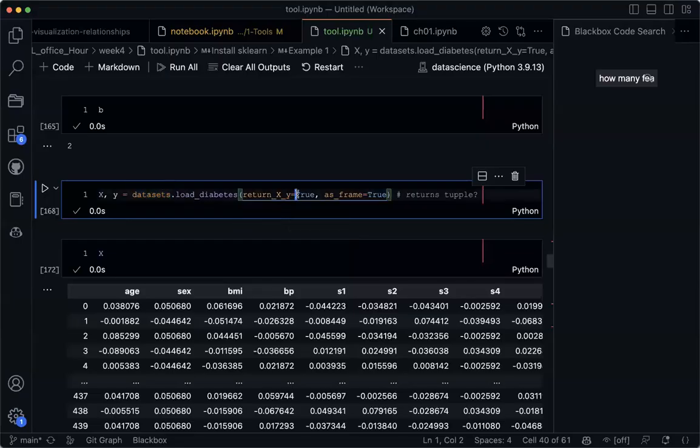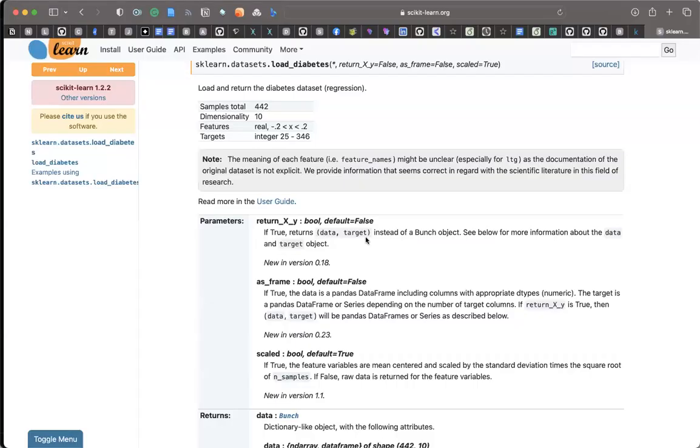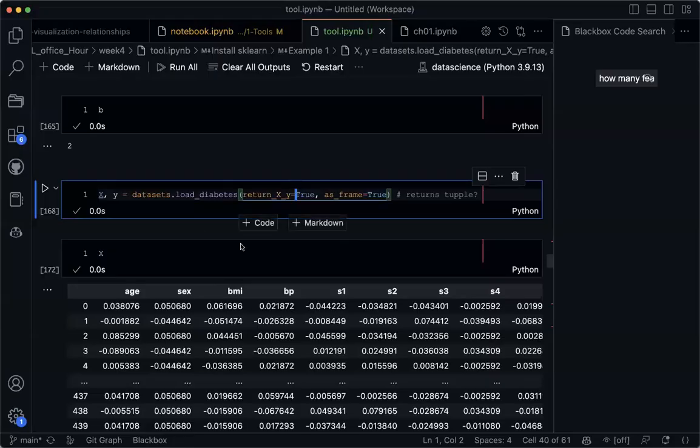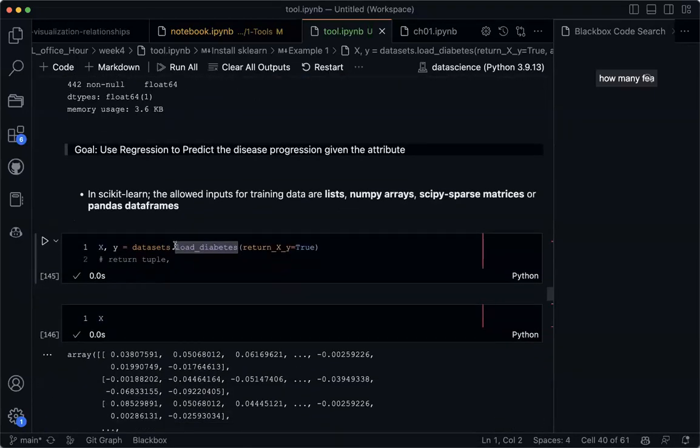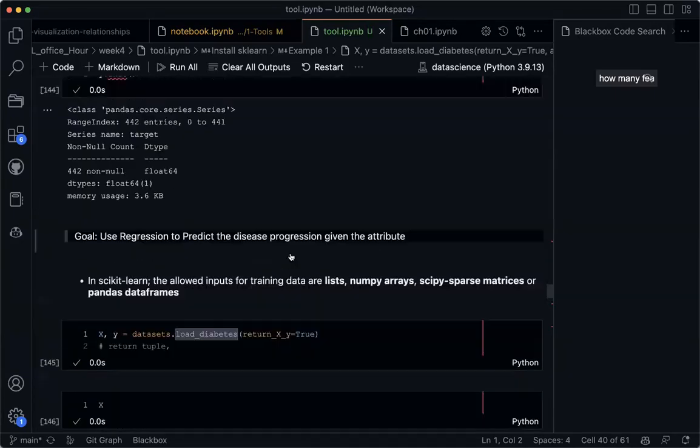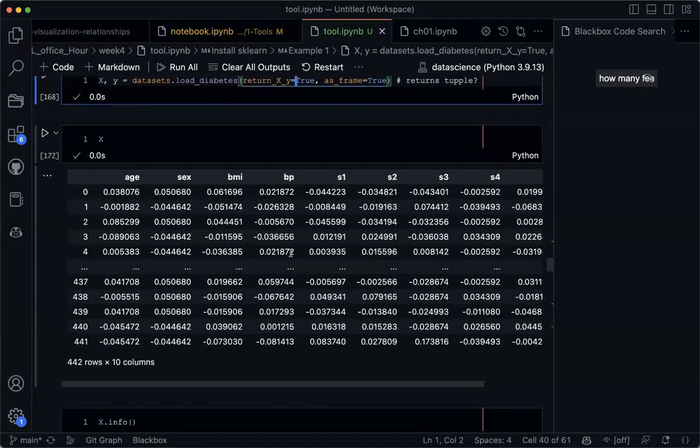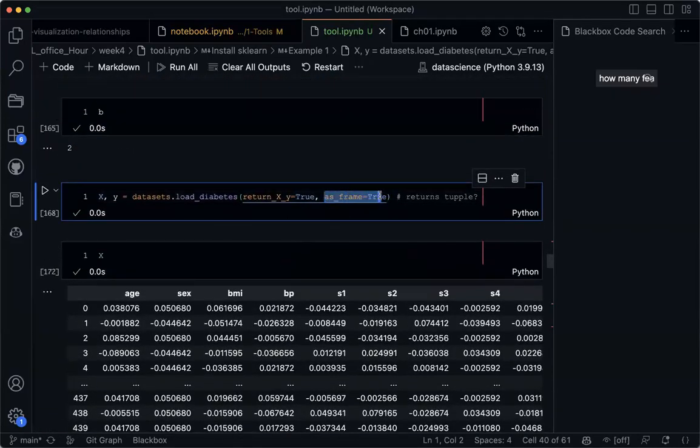That is why here you can see we say it's true. It returns the data, the features, and the target instead of a bunch object. There is something called a bunch object in Python, but now they are returning this. So just be careful. You can train your machine learning model in Python using an array. So maybe we can also remove this. Here, I just show us that it should return as data frame is true.